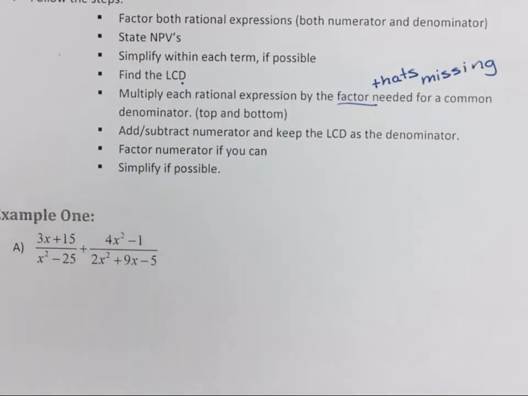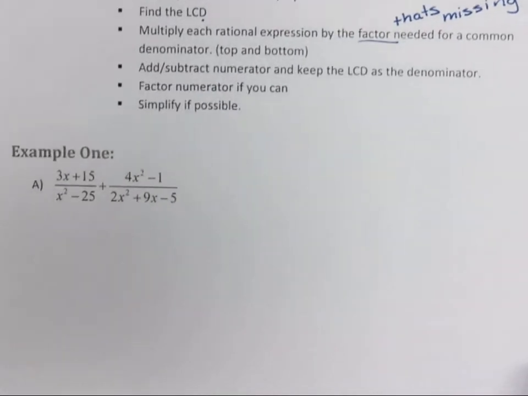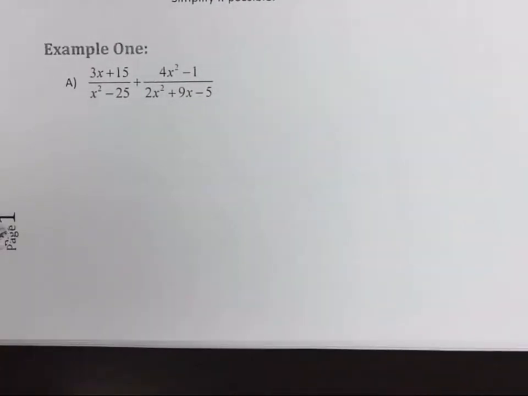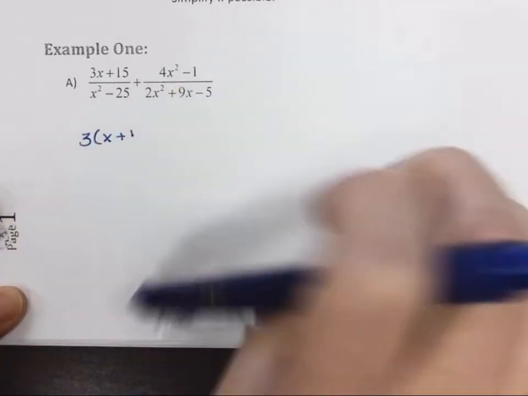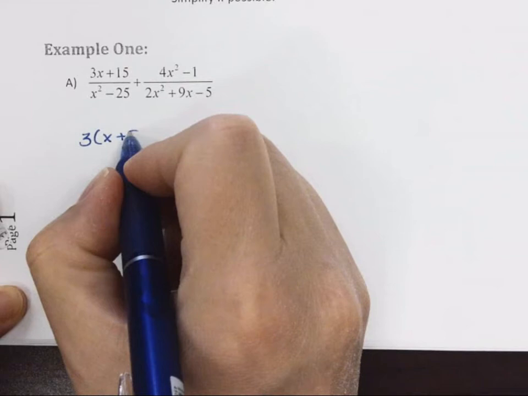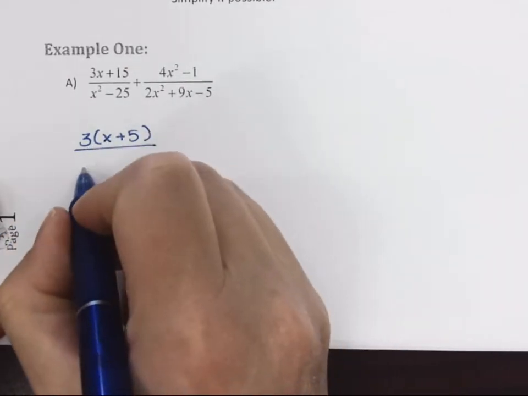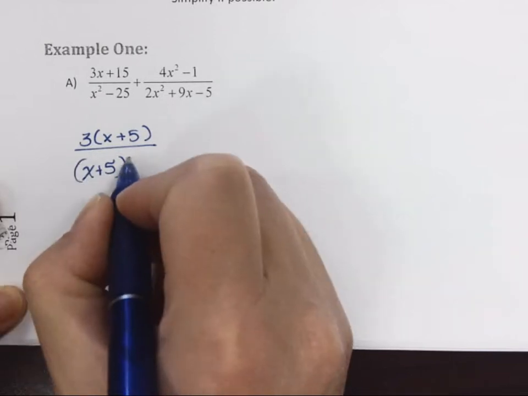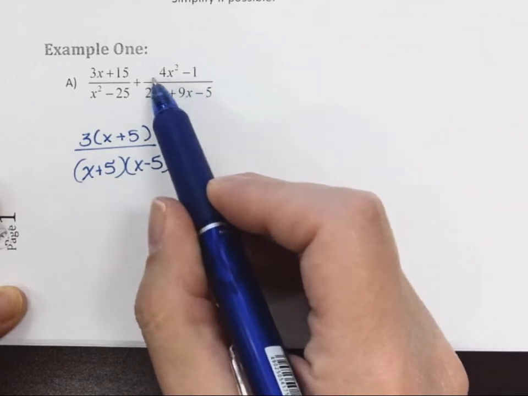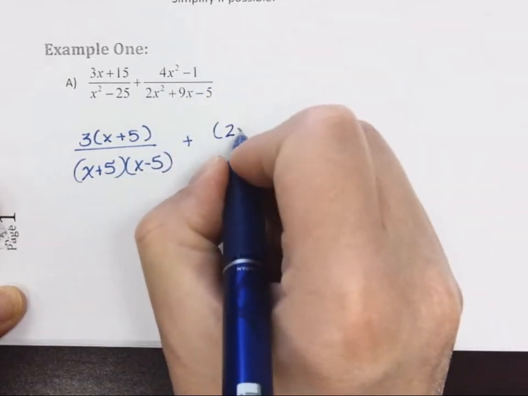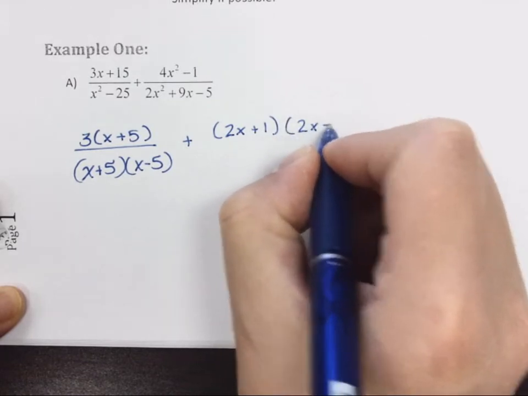Okay, so these ones, I would encourage you to leave yourself a lot of space. I would encourage you to do any factoring off on the side of the page so that the math of just adding is what I see. Okay, so let's go ahead, and step 1 is factor everything. So I'm going to common factor out a 3 there. I'm using erasable pens today, so it's much nicer. The denominator here is a difference of squares. And then this is a difference of squares as well. So that's going to be 2x plus 1, 2x minus 1.